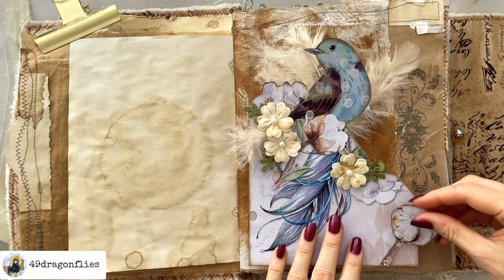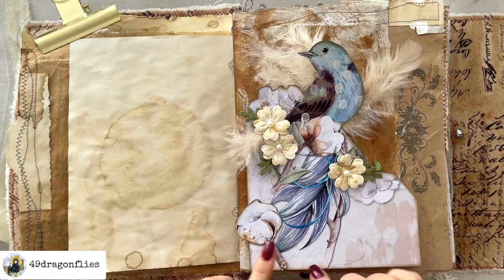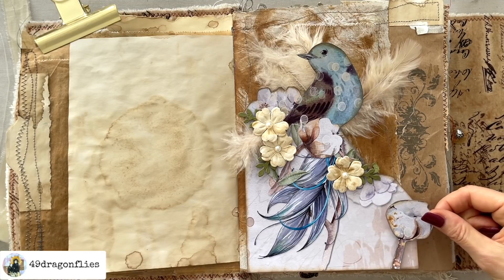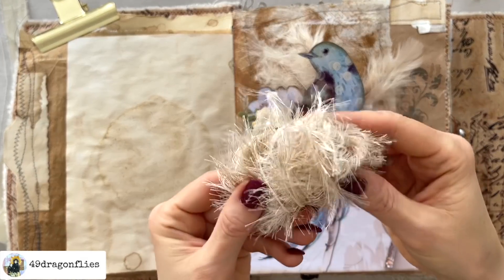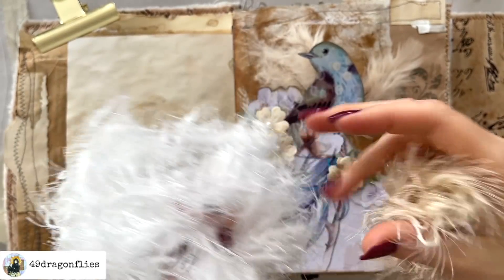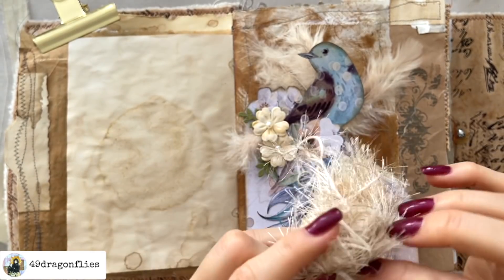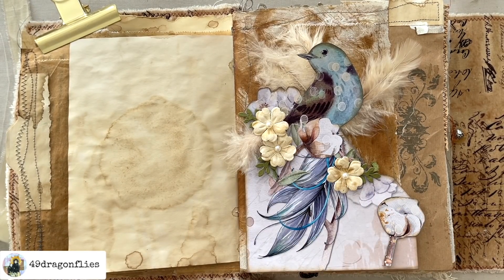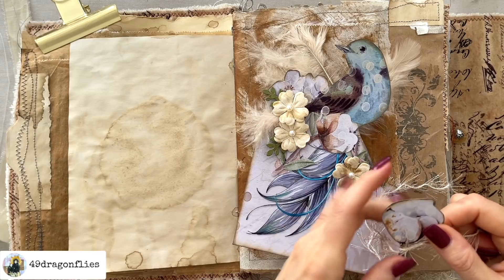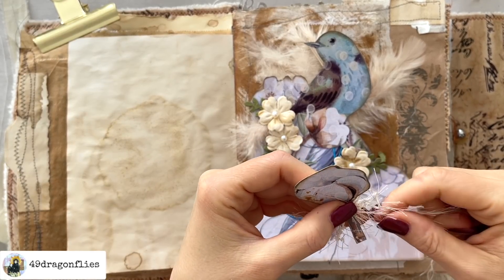I've cut it out and inked it up — let's see what it could look like. I'm not sure what the purpose of this is, and I'm not sure I'm loving that — definitely not here, not really feeling that. Maybe if we add something else down here. I have this eyelash trim that I have dyed with coffee — this is what it looks like originally, and I just sprayed it with my coffee solution that I use to dye my papers. Beautiful color. Should we try maybe tying a bow around it? That might just look ridiculous, but we have to try it — otherwise we'll never know. Maybe this will spark another idea. Taking supplies in our hands and playing with them is the best way to spark ideas.